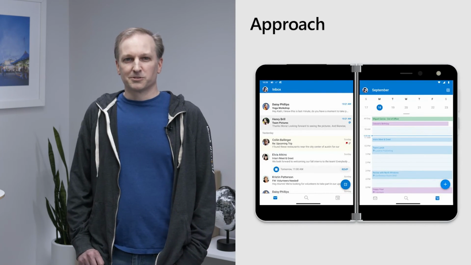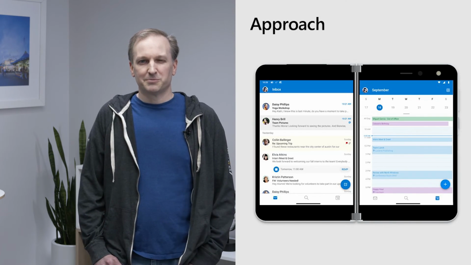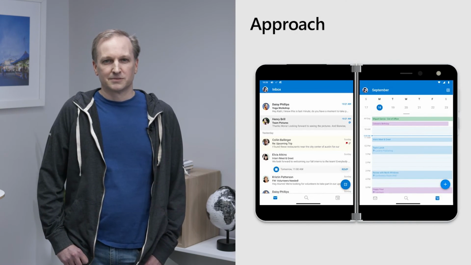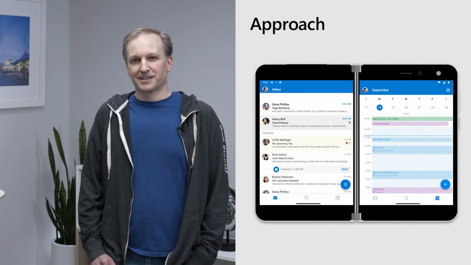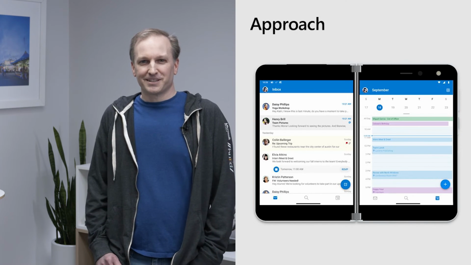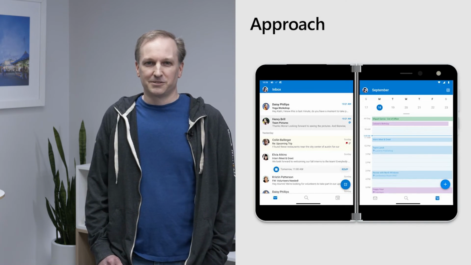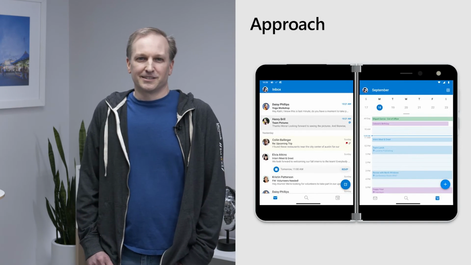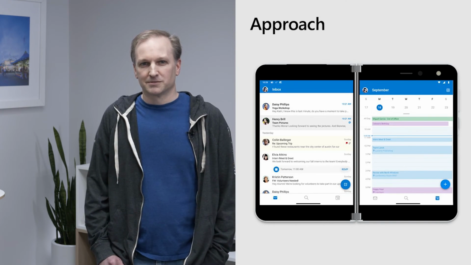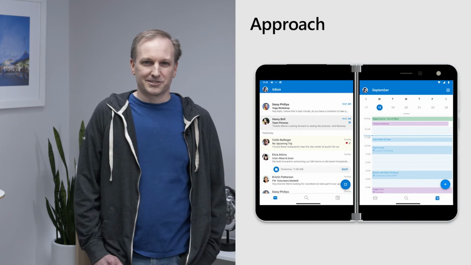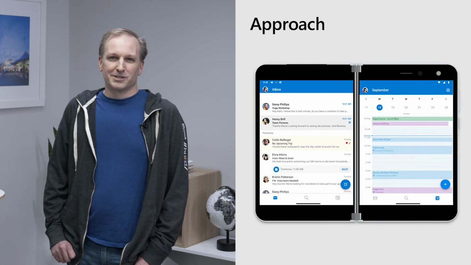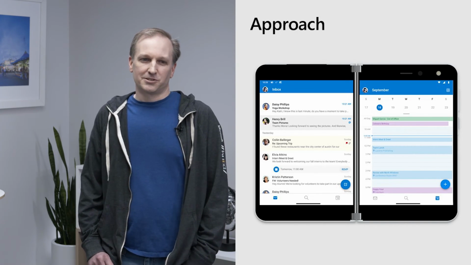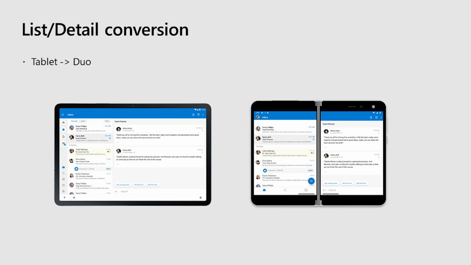When planning our support for dual screen, we had to be a bit pragmatic in our approach. In the Outlook app, we have over 100 activities. Not every activity even has enough content to make use of both screens. We obviously focused first on where the most time is spent in the app: mail, calendar, and search. And second, made sure in other activities nothing would be showing up behind the hinge. Let's go into more specifics.